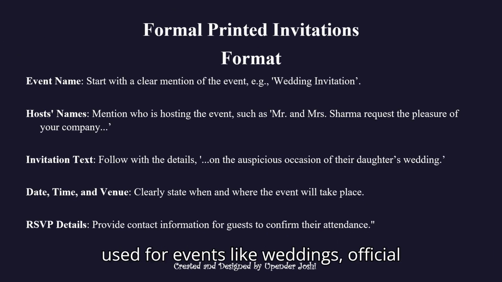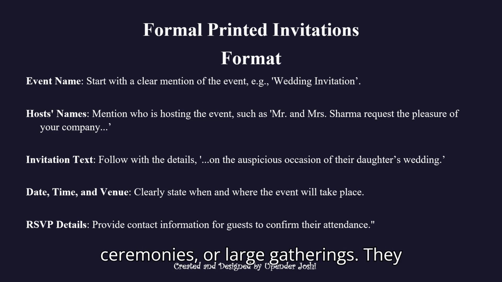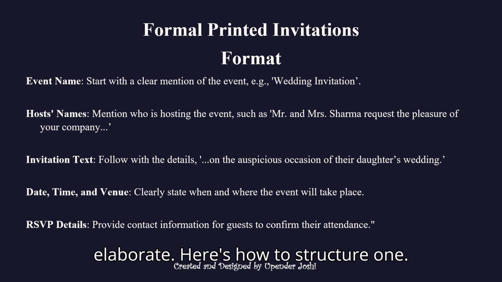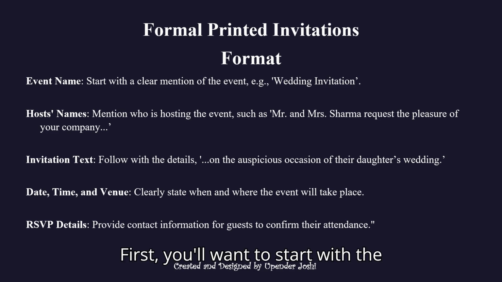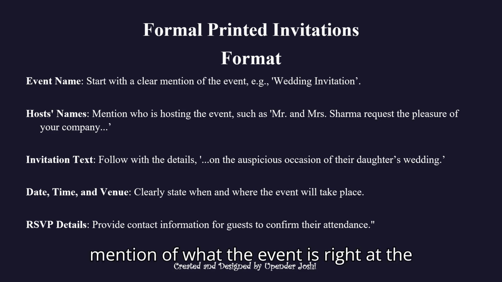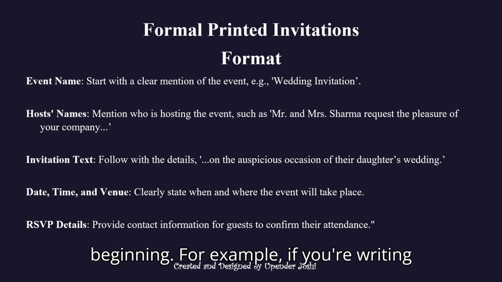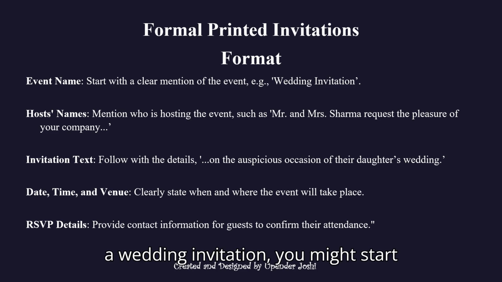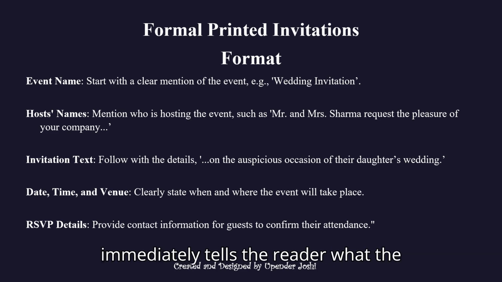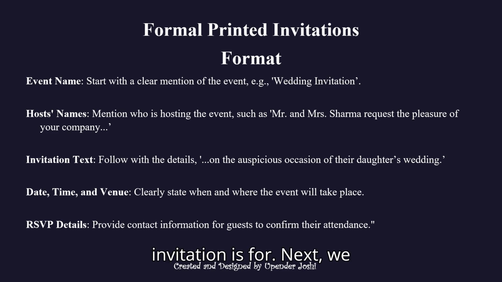These are typically used for events like weddings, official ceremonies, or large gatherings. They are printed on cards and are more elaborate. Here's how to structure one. First, you'll want to start with the event name. This should be a clear mention of what the event is, right at the beginning. For example, if you're writing a wedding invitation, you might start with wedding invitation. This immediately tells the reader what the invitation is for.